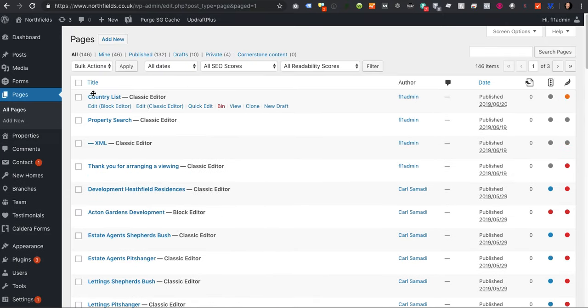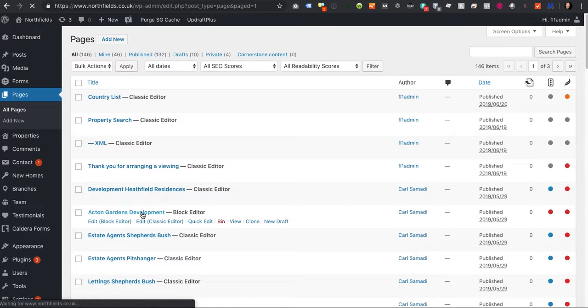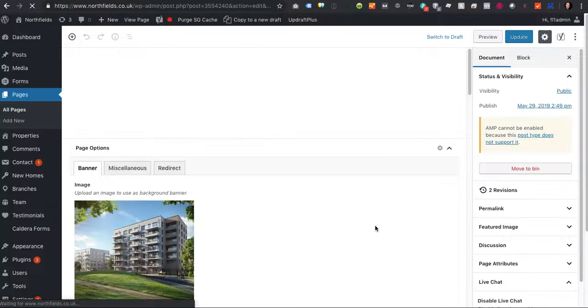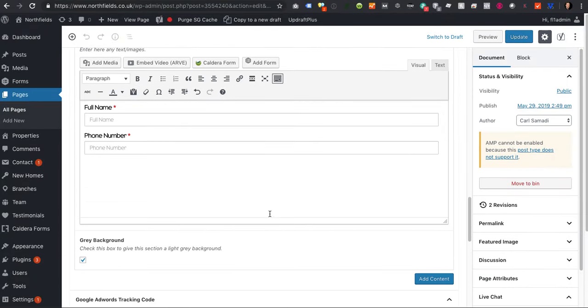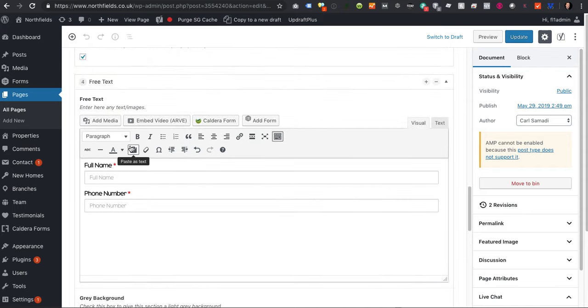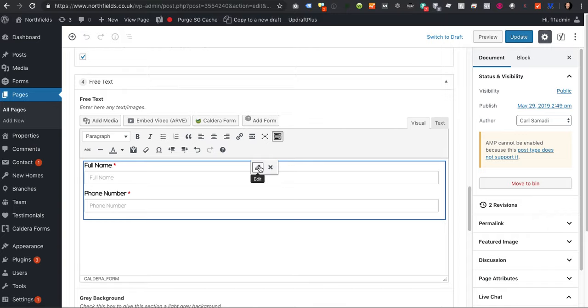What you will need to do though is go through every single page, and I want to know if it has a contact form on it and what the contact form is. If it's easier for you, just copy the shortcode. That's absolutely fine with me if that's easiest. So say for example, somewhere down here, I can see that this has got a contact form on it there. So if it's easier for you, just make a note of this page and just tell me the fact it's got a contact form on it. Hope all that makes sense, and enjoy.